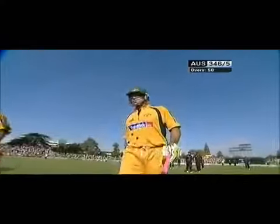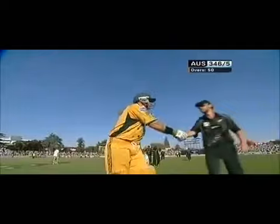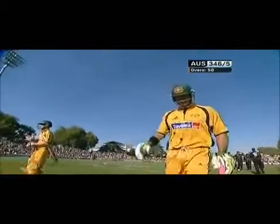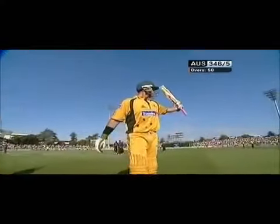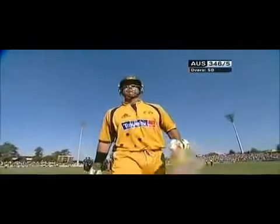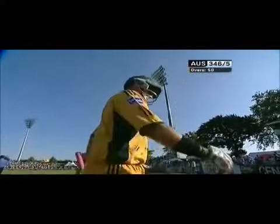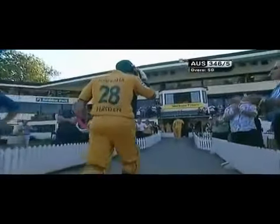Oh, just superb. Handshakes all round from the Black Caps. He's taken a couple of blows on his feet, but he really has played so well today, Matthew Hayden. All around the ground, he gets a standing ovation from a very good, a packed house, a sellout crowd here at Seddon Park in Hamilton. Just a stunning display of hitting. Throughout the innings, he was circumspect to start and finished it so strongly. Superb strike rate of 109. What an innings from Matthew Hayden.